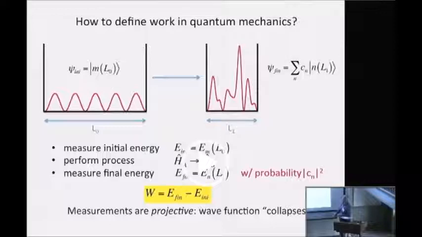Then the somewhat heuristic idea is, well, since this is an isolated system, there's no energy exchanged with the heat bath, let's just define the work, according to using the first law, as the difference between the initial and final energy. So work is defined this way. I'll refer to this as the two-point measurement scheme or the two-point measurement definition of work.